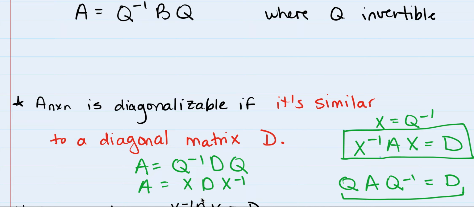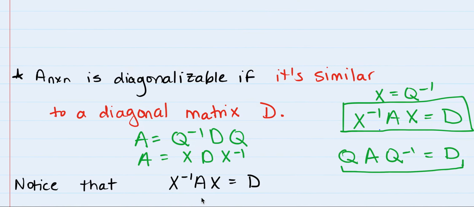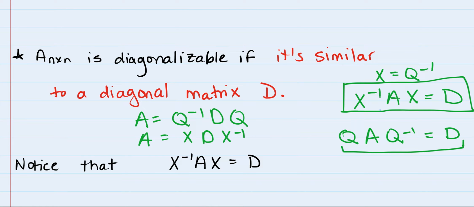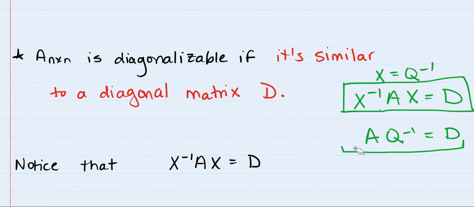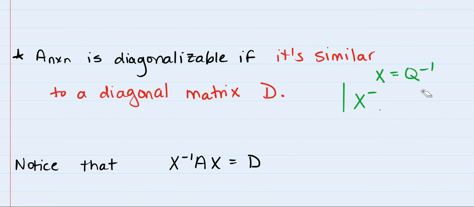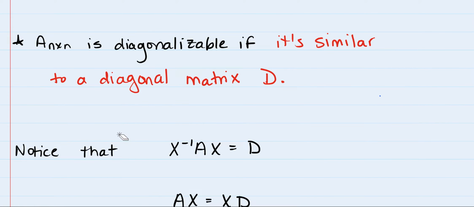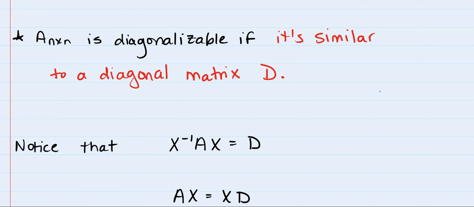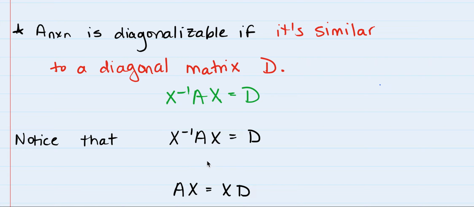Now we're going to talk about some properties of a diagonalizable matrix. Let me erase this so you can just see the part I want you to look at. You don't have all this extra stuff. If you have that X inverse AX is equal to D, a diagonalizable matrix A, you have this property. Well, one thing we can do is move this X inverse right here.